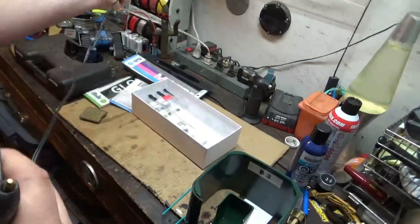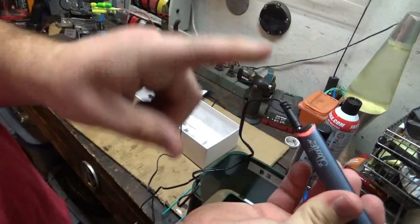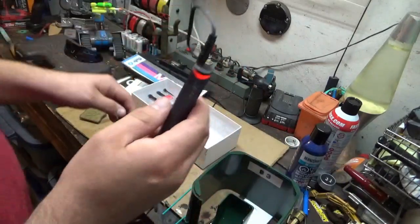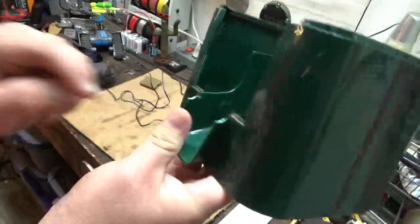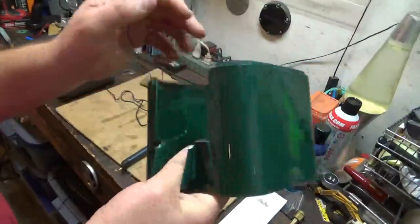Everything's very nicely packaged and it does come with some rods. When you first buy it, you plug it in and it will turn red. When it's ready to go, it turns blue. In the meantime, while this is heating up, I'm going to go wash where the tabs are supposed to be on this piece to make sure there's no residual grease, because it looks like this may have been in somebody's kitchen.